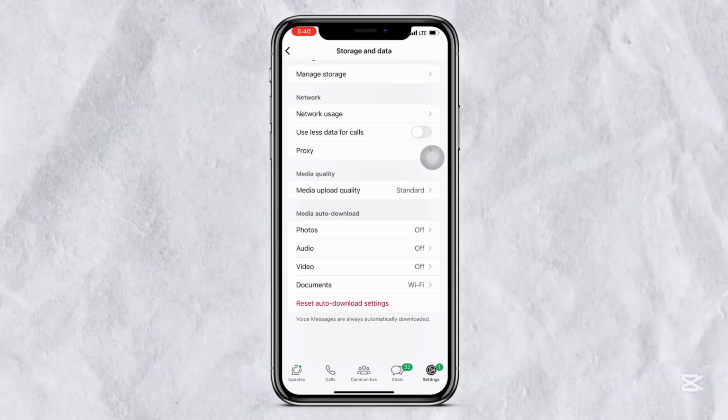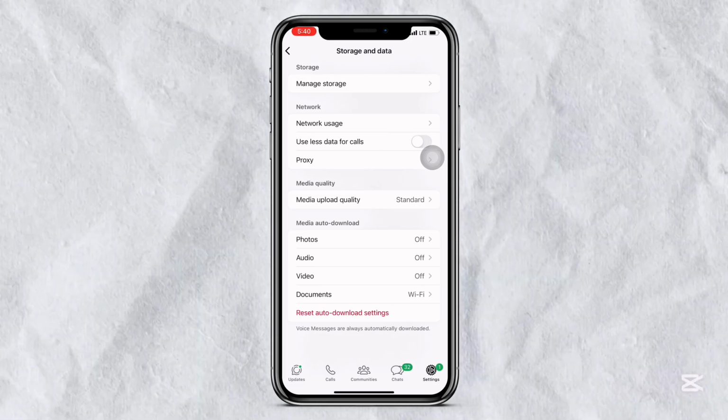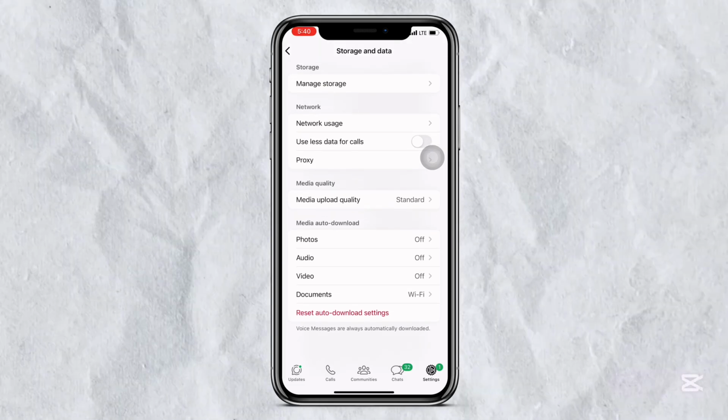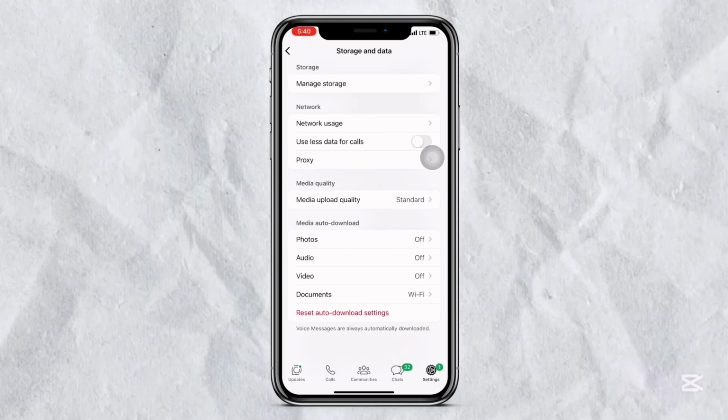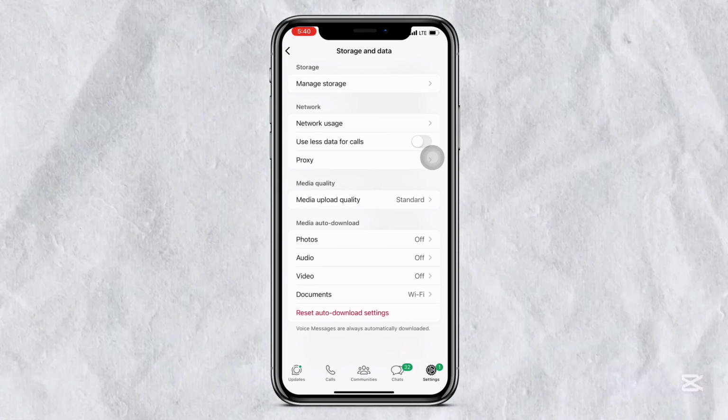So you have to disable this option, which is media auto download. You have to make sure these options are off, so that you can get enough storage on your device.